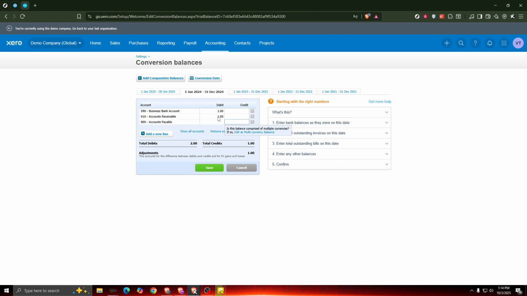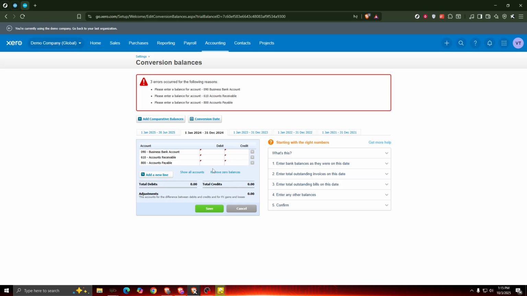If your goal is to completely remove the balance, you can do so by deleting the figure present. Essentially, you'll be setting it to 0, effectively clearing out any data previously input. Double check to make sure the figure is exactly as you want it before proceeding. Finally, make sure to click Save to update your conversion balances. This last step is crucial as it confirms any changes you've made and updates your records accordingly. Without saving, any modifications will not be applied, which could result in inaccurate financial data within your system.